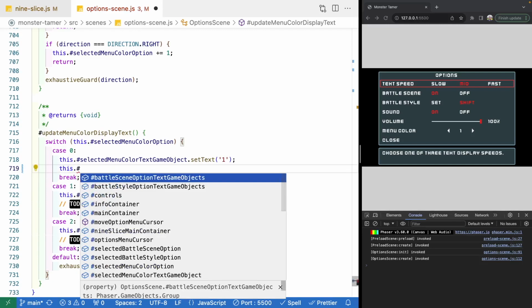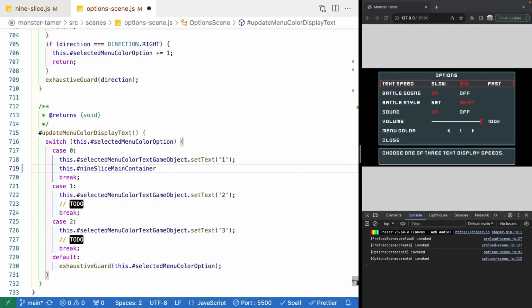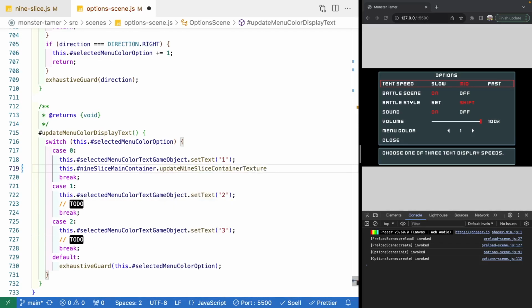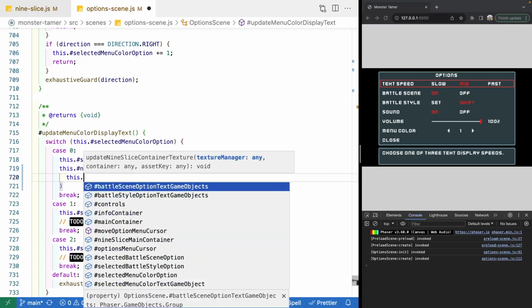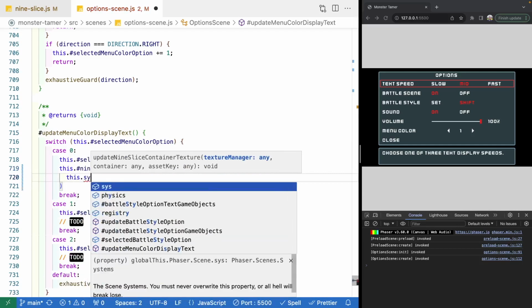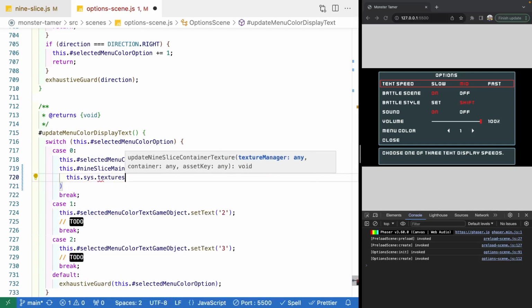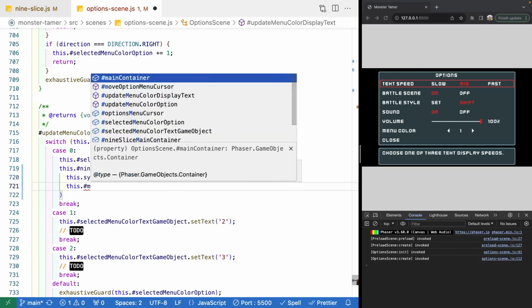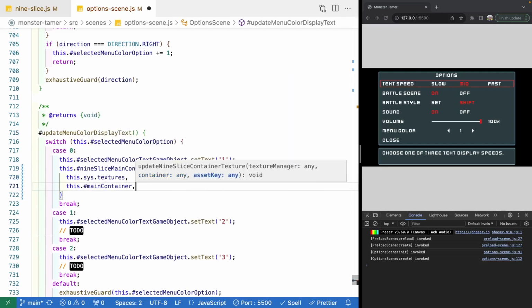So we'll do this, our 9-slice main container, and call the update 9-slice container texture method. We'll pass in this.sys.textures to get our texture manager, and then our main container, which will be the one we're updating.